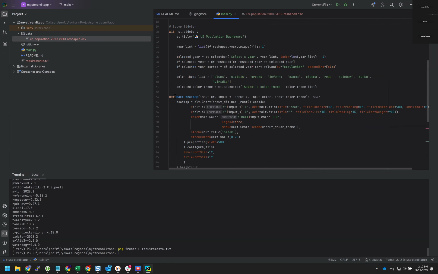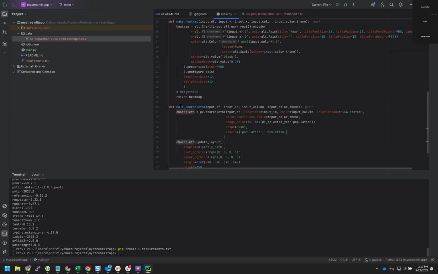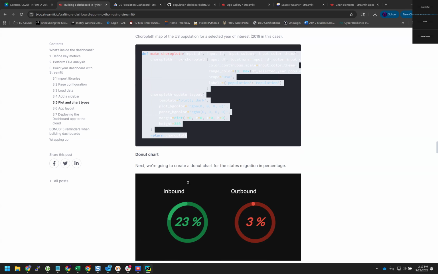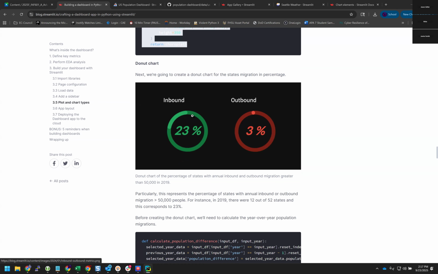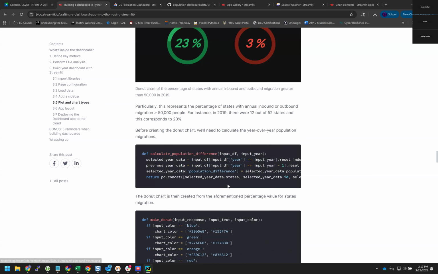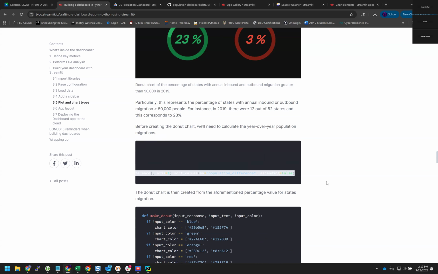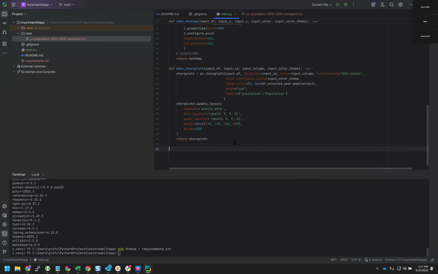So we have our two functions here, make heat map and make choropleth. We also have not called those yet, right? Remember Python, we have to actually call them to do something. We have our donut charts. This is just our simple charts that have circles and a number in it, and we can use different scales in order to make that look good. So we need to create our functions for a donut chart.